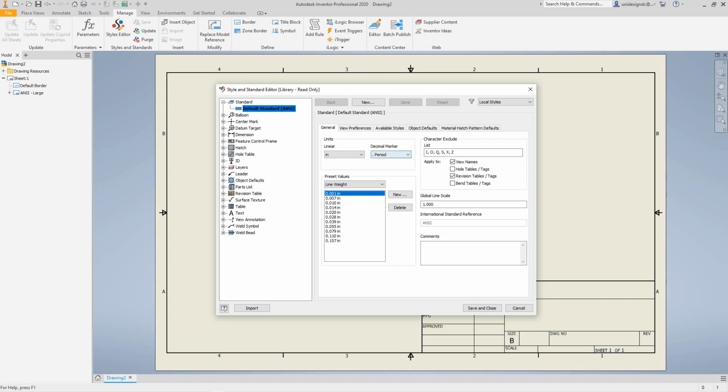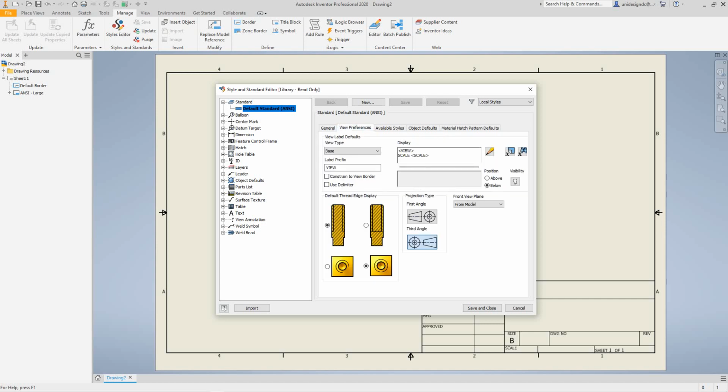So now right here, we've got these different settings. And then here, let's go look at View Preferences. Now the reason why we do this is because the drawing views in this tutorial that we created are third angle projection. So if you wanted to ever change them, you would change them here.